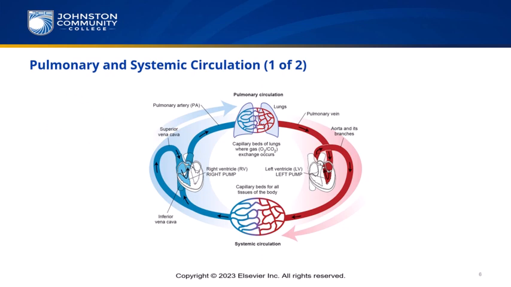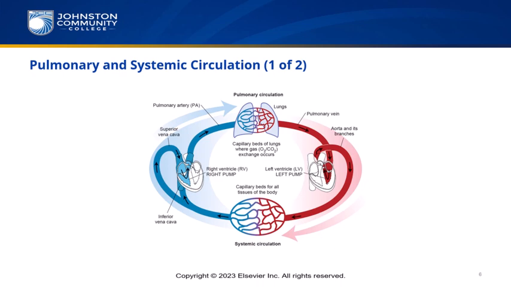Pulmonary and systemic circulation. Circulation can be divided into two main areas, pulmonary circulation and systemic circulation. Pulmonary circulation begins with the right side of the heart. Notice that the blood is deoxygenated, where the blood is pushed out to the lungs to offload the carbon dioxide and pick up oxygen. Now oxygenated, the blood travels back to the left side of the heart, where it is pumped out and begins its route through the systemic circulation. Note the pulmonary circulation is about the exchange of oxygen and carbon dioxide with the cells of the lungs.